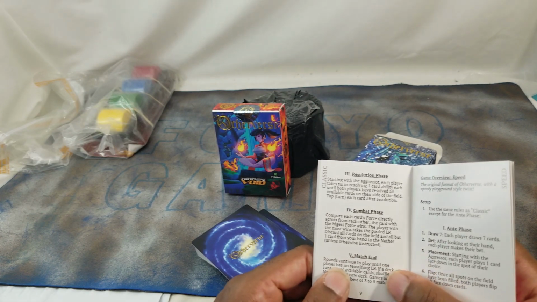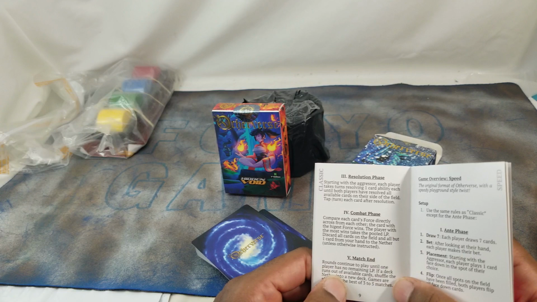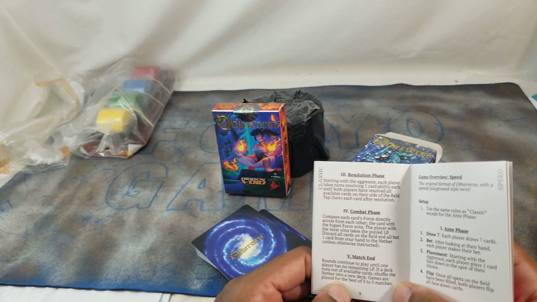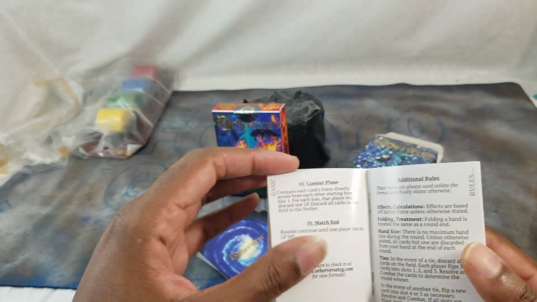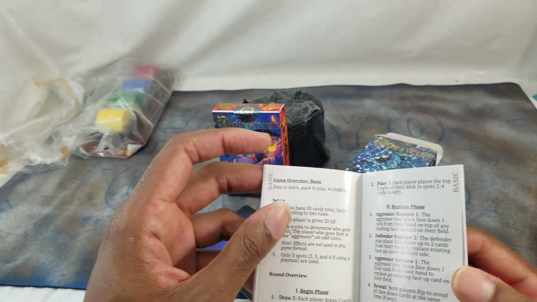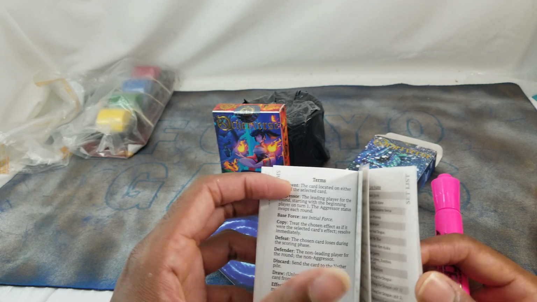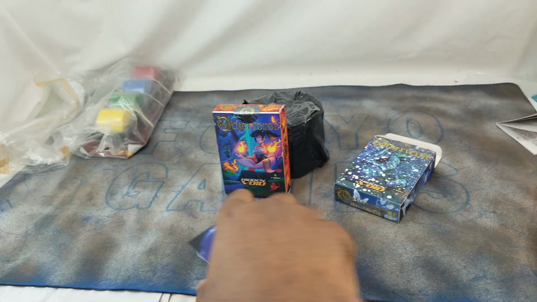Match end. Rounds continue to play until one player has no remaining life points. If a deck runs out of available cards, shuffle the nether into a new deck. Games are played for the best of 3 to 5 matches. Alright, so not too much to it. Adjacent. Alright, sounds cool. Alright, let's look through these cards.